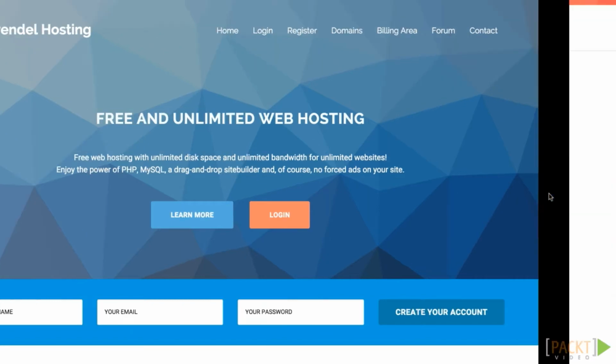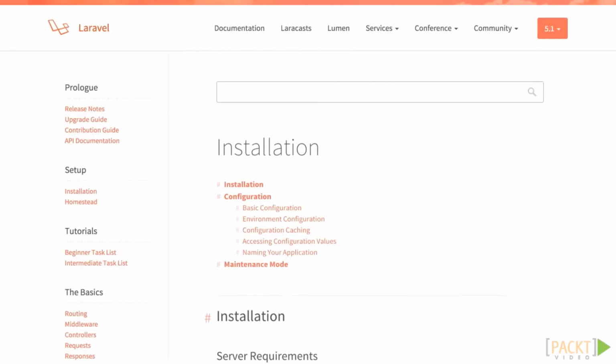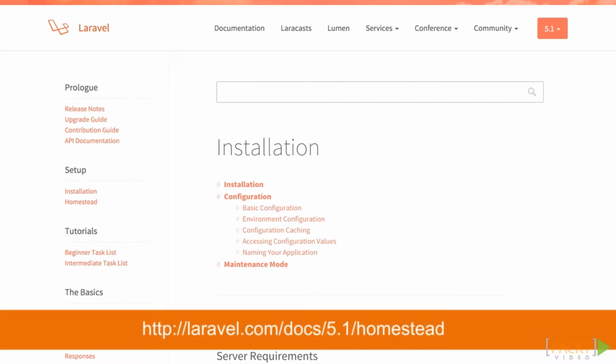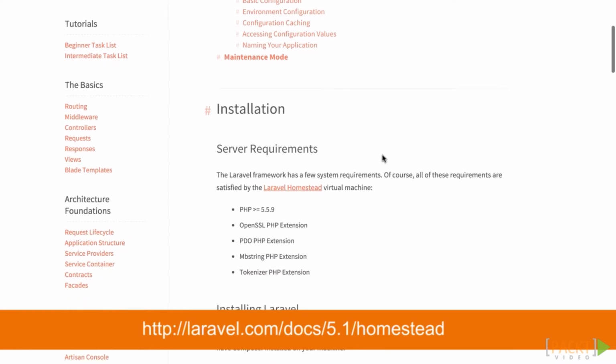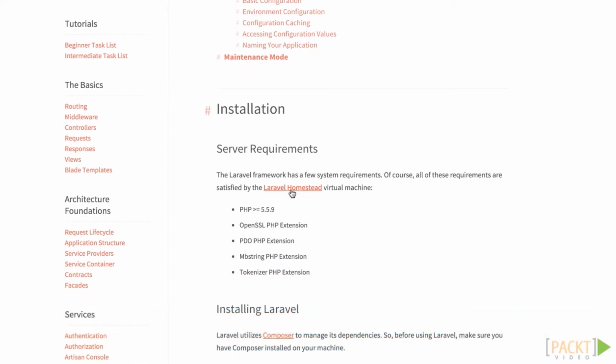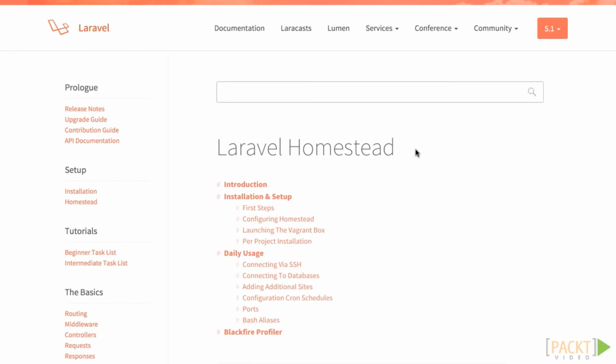And if you're a highly motivated individual, you could also use Laravel's Homestead as a server stand-in or proxy. You just have to go to laravel.com/docs, and if you scroll down a little, you'll see a section for server requirements with a link to Laravel Homestead. It's more appropriately used for a development environment, and a powerful one at that, built specifically for Laravel. Learning how to get set up is a bit more complicated and out of scope for this course, but it's a free service that may aid you in following along. If you love Laravel as much as I think you do, then learning Homestead will happen at some point. You might as well learn now.